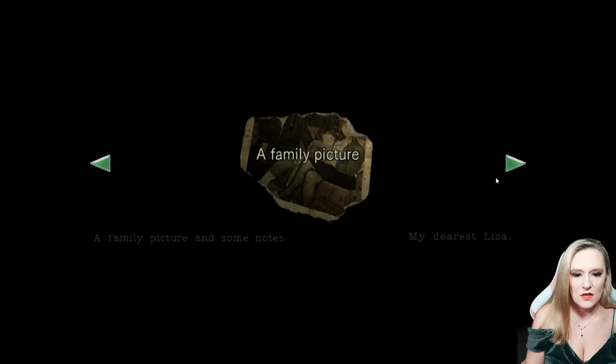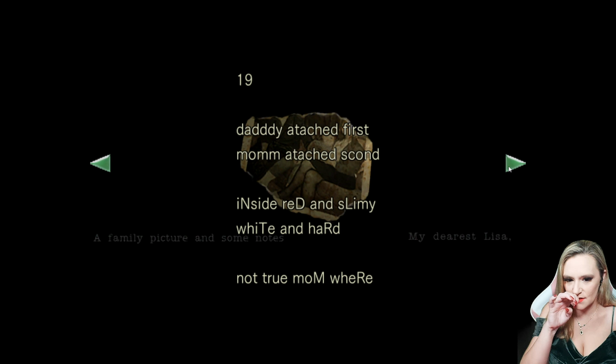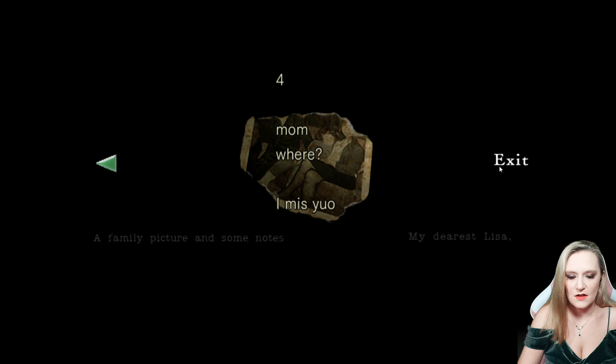Oh! A family picture. My dearest, there's a journal left by someone. Daddy attached first, mom attached snug inside, red and slimy, white and hard. Not true, mom. Where? Done, dad. Found mom again. When attached mom, she moved no more. She's screaming, why? I just want to be with her. Mom, where? I miss you.